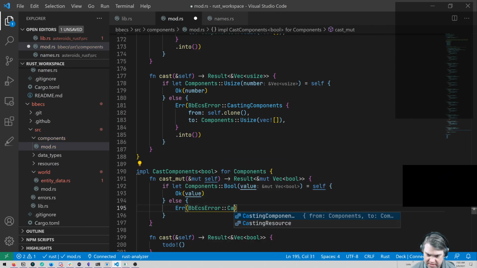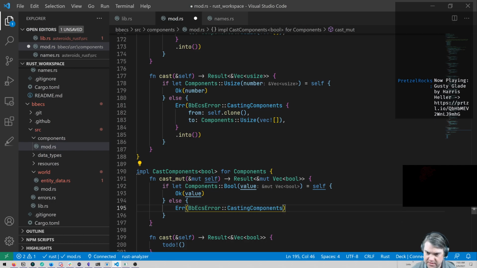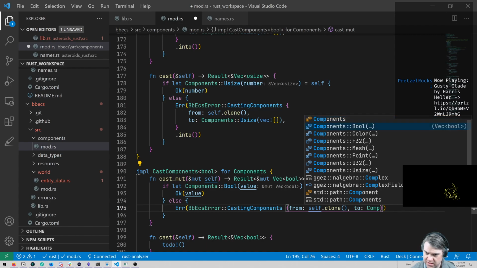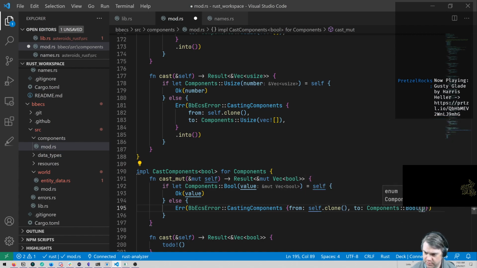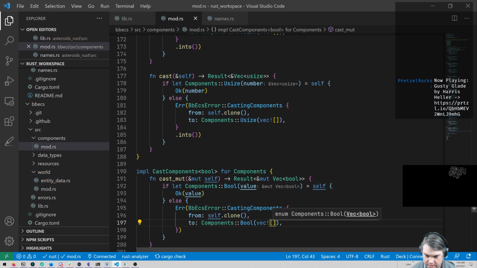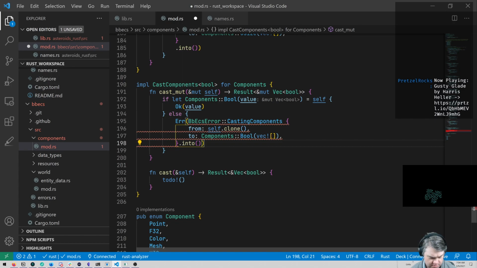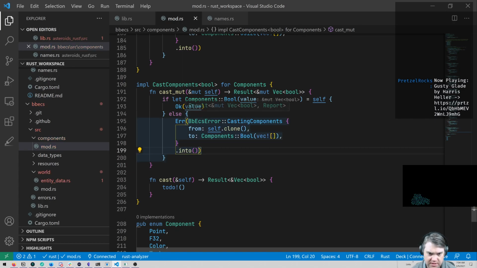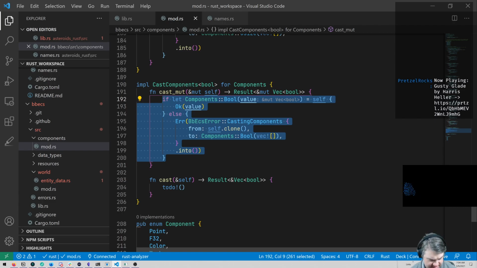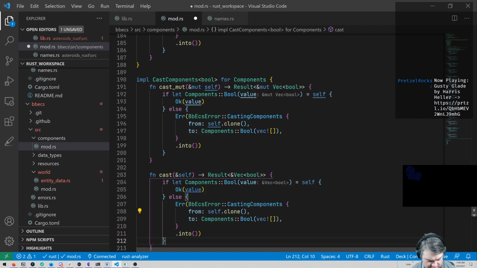CS error, casting components from self, and two is going to be the components Boolean with a vec with an empty vector. Okay, and then in here we do an into, and I think we're happy here. And I can actually just take this entire thing and do the same down here.